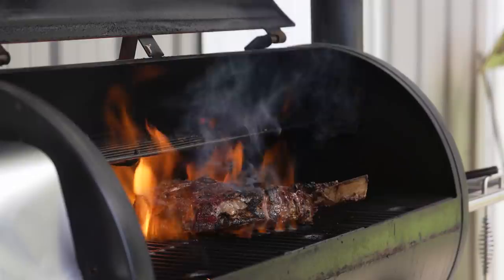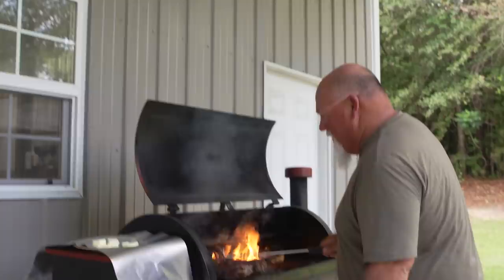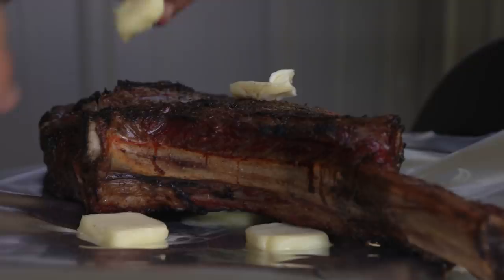Oh yeah. Whoa, I almost dropped that baby. So tender, good grief. We're gonna let it rest. Wrap it up. Woo, that thing's hot.